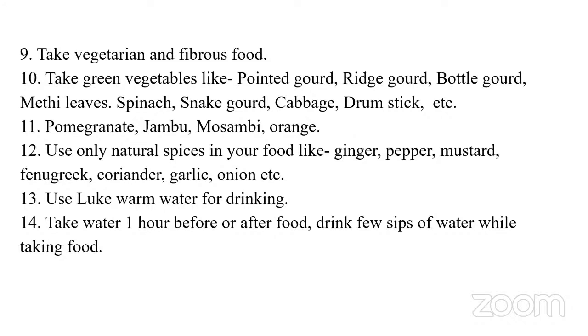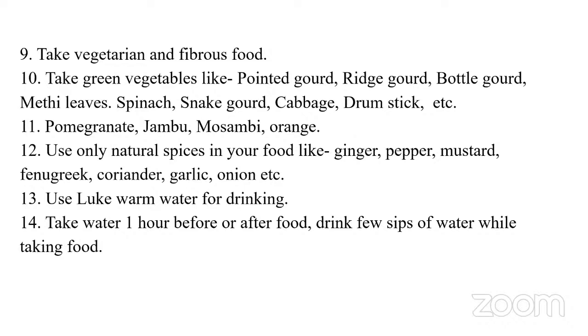Then taking vegetarian and fibrous food. So avoid non-veg and take leafy vegetables, which have enough quantity of fibers. Such as pointed gourd, ridge gourd, bottle gourd, methi leaves, spinach, snake gourd, cabbage, drumstick. These are all the preferred vegetables. Then among fruits, we can go for pomegranate, jamun, mosambi, orange. These are all preferred foods. We can go for grapes also. Grapes are also suitable food.